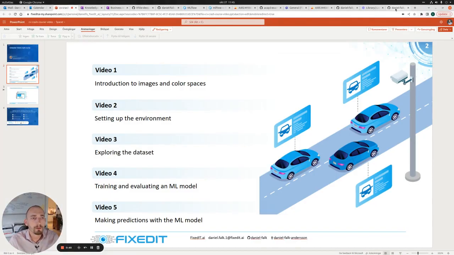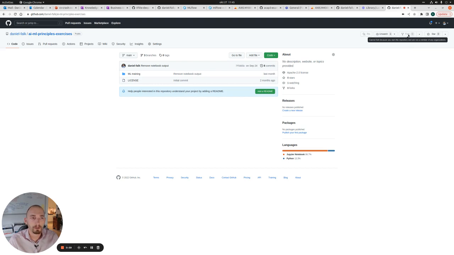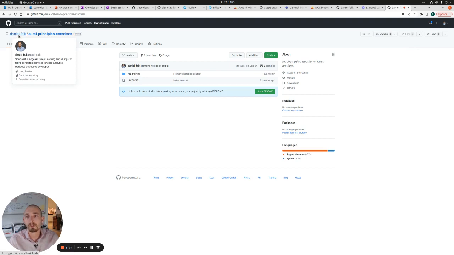So what we're going to do is that we go to GitHub. And the first thing is that we're going to find the AI ML principles exercise. And I recommend you to fork this repository. And this will create a copy of the repository under your own namespace so that you're yourself allowed to push changes to it and change the different exercises and add your own code. And now we're going to use this to version our Google Colab files, the notebooks, which allows us to easily reset to an earlier version and see the difference that we have made and so forth.